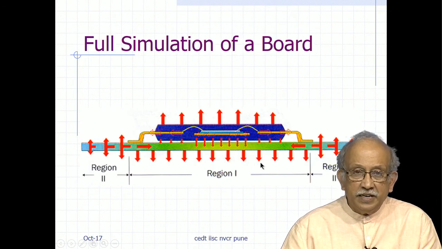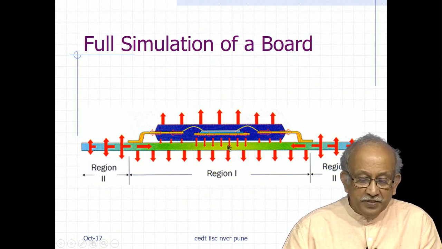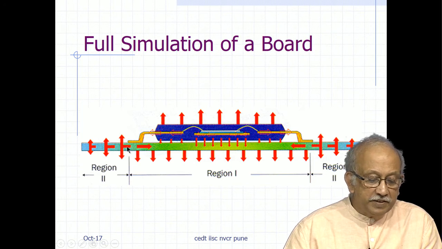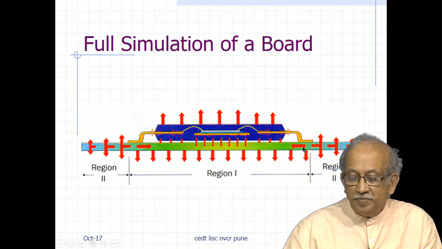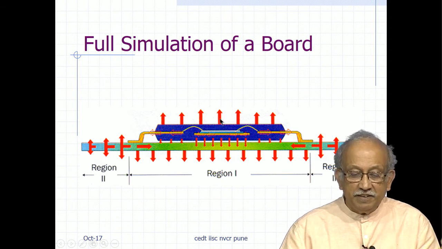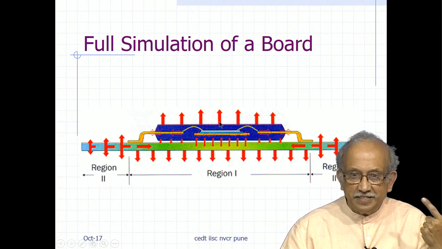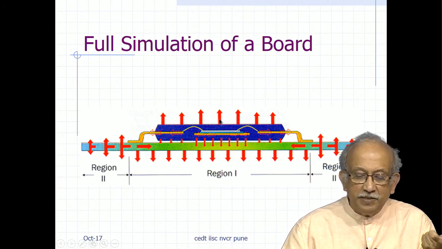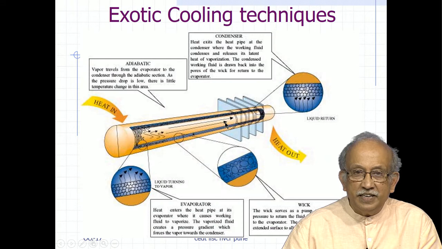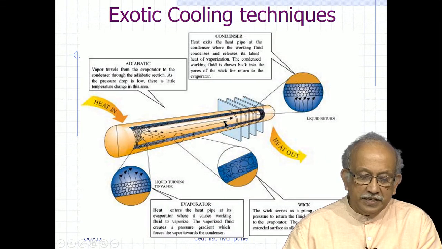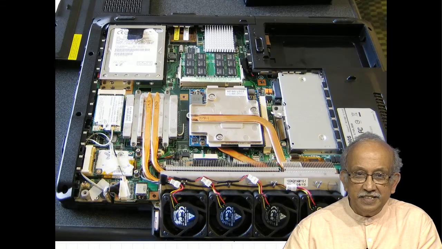This is what I had shown you early on, saying we have conductivity from here. You see here, heat is being lost just outside from the PCB itself, and then something from the leads, and then this blue color, and then you see here something from the case. If we have a case which is reasonably conductive, and then it has very good convection, and maybe, is there a way of doing it? Maybe we can do better. Exotic cooling techniques include phase change.